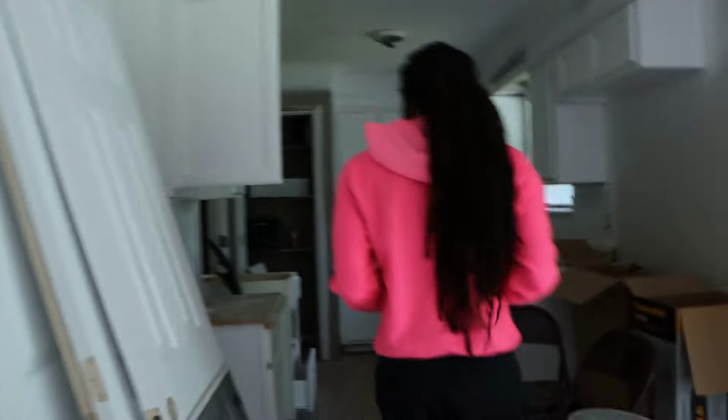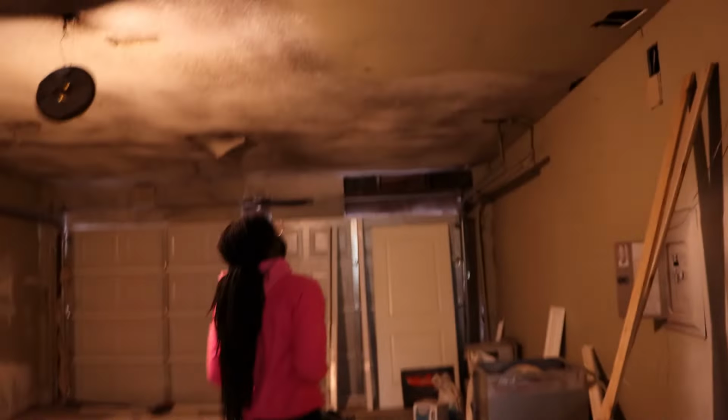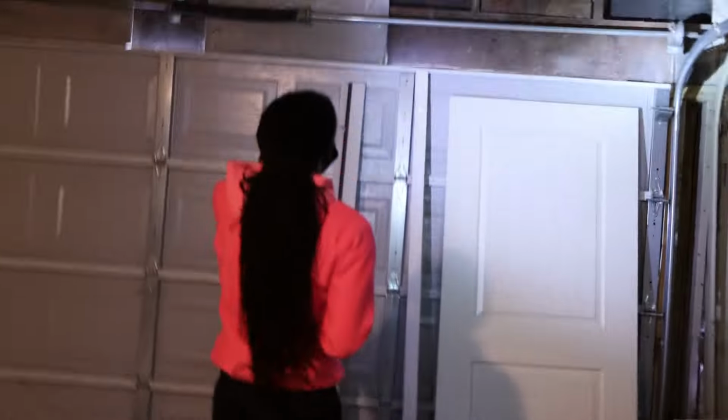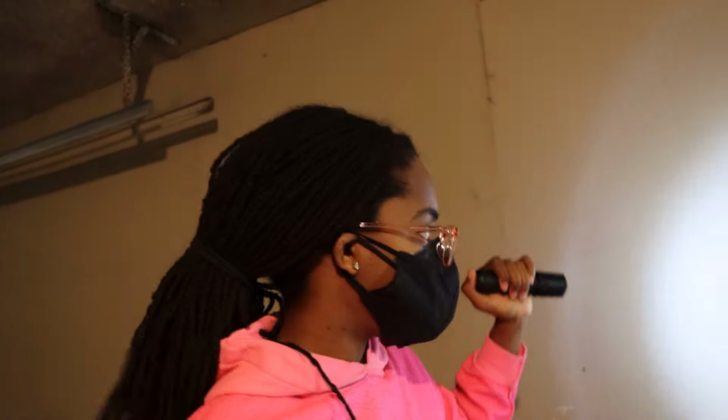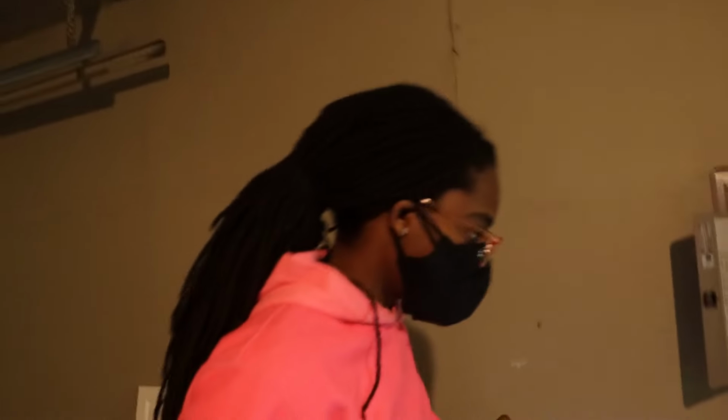Doors. Cabinets look great. I think these are the same countertops as the one from the other place. Yeah, this seems like a lot more stuff. My guess is that they did some electrical work because this is the electrical box, and then you can see that they cut in to where those wires are coming down. So we'll have to see what work they did, or maybe they just cut in and didn't finish it. Gotta see what needs to be finished.